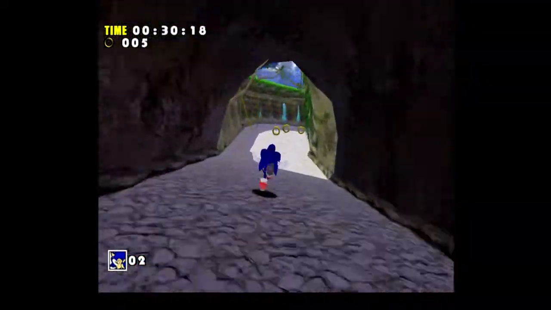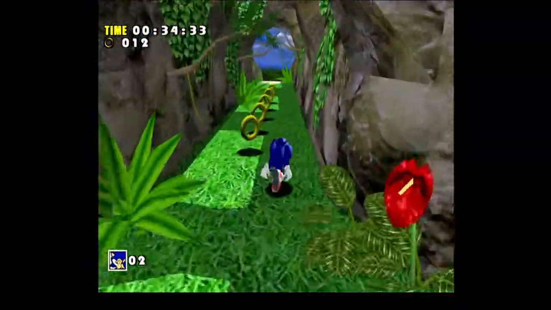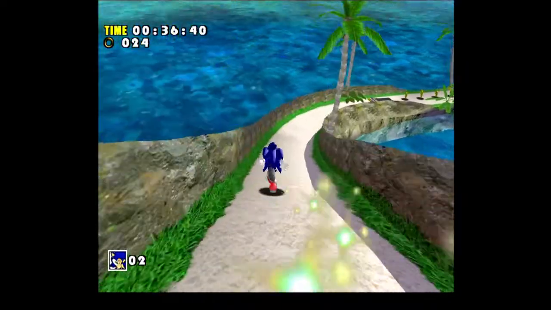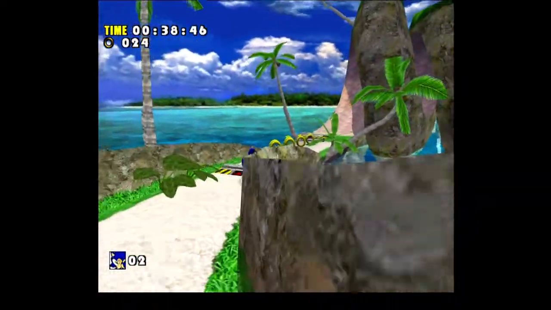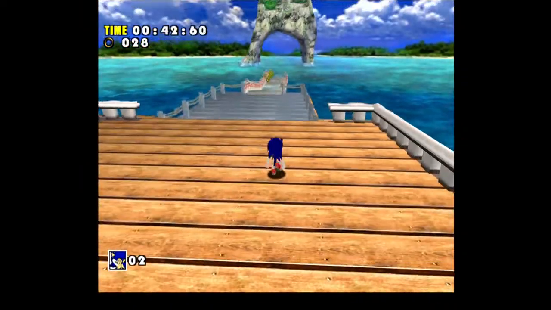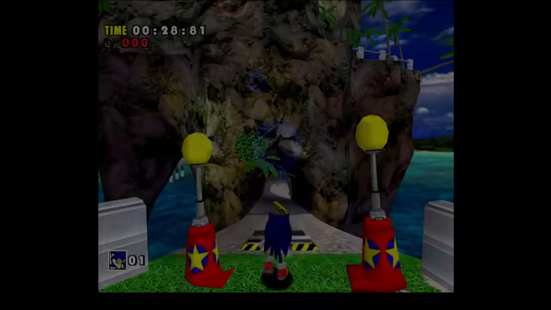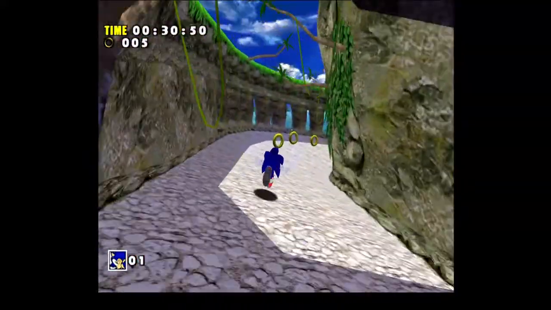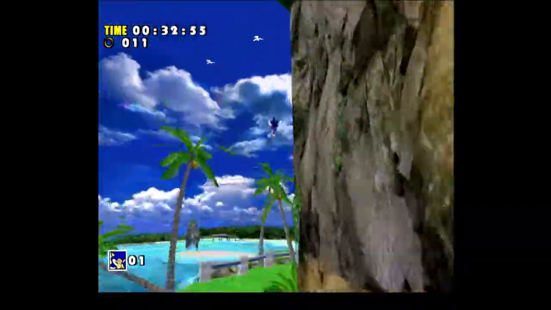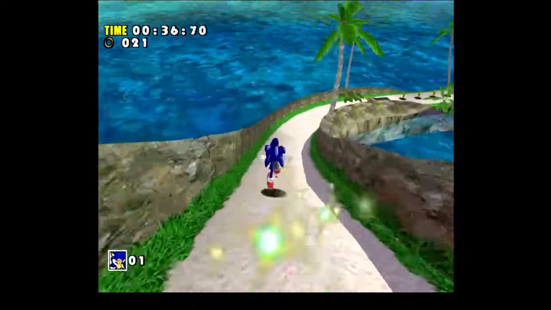Okay, so what I am trying to do right now is sort of replicate a certain glitch Aaron Igorot Johansson pulled off. Okay, let's see. If I run into the loop and hold back, I will make it. Let's die on purpose just to get back to the checkpoint. So right there, I held back, but I still made it through the loop. So what happens if I hold it to the side?